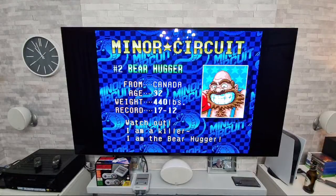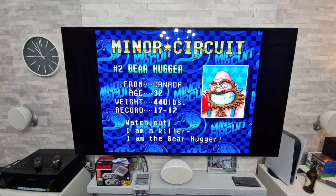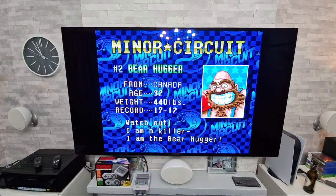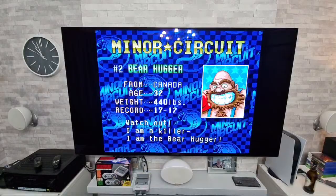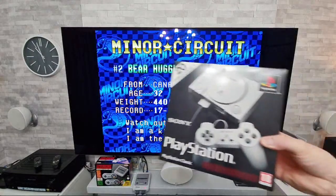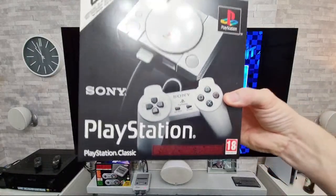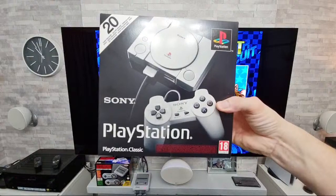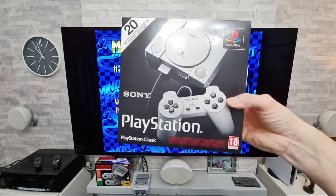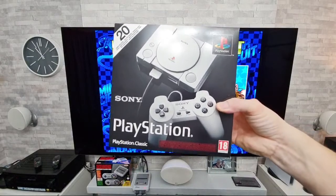What other retro games have you got? Consoles? We've only got one ever, haven't we? I'll tell you what, I'll go get it. So, the other retro console that we have got is the PlayStation Classic. So we'll be doing that next week. You up for that? We'll do that next weekend.